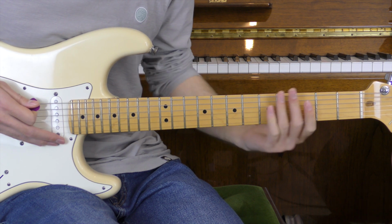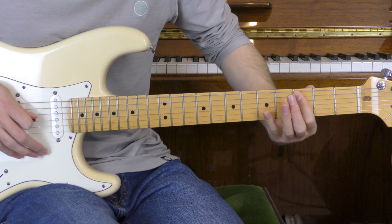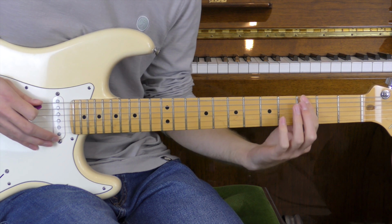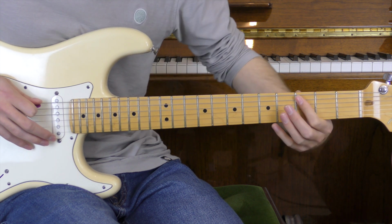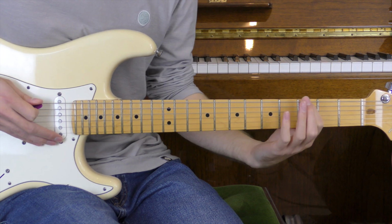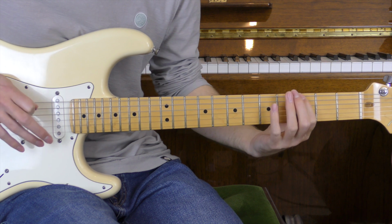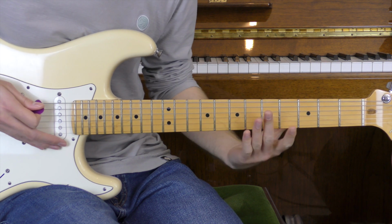And then we're going to go back to the 3rd fret of the E, and then pick out the 3rd fret of the D, and then go back to the 3rd fret of the E and pick out the 3rd fret of the A. And then again, 3rd fret of the E to 3rd of the A, and then hammer on to the 5th and 3rd of the D. It should sound like this.